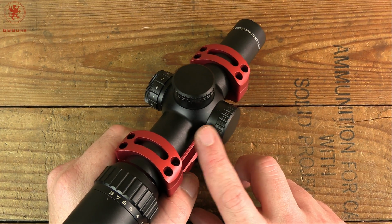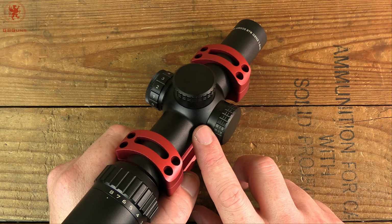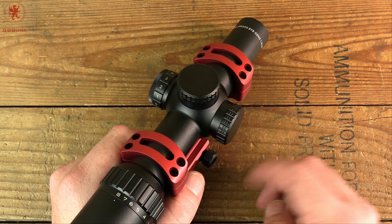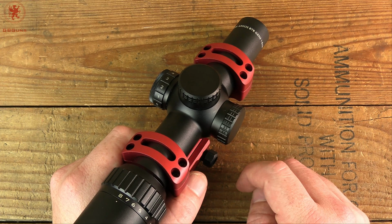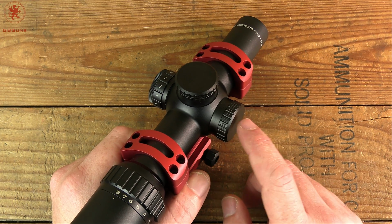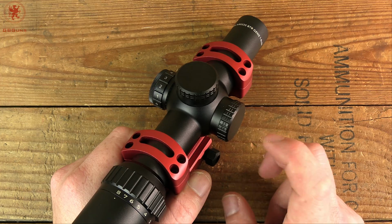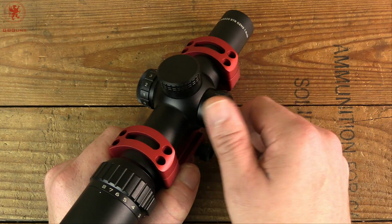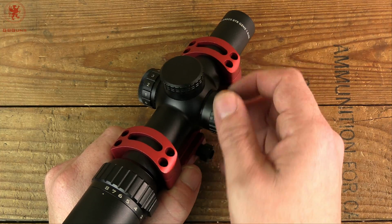We have capped turrets for our adjustments, as they should be on a low-powered scope like this. Remember, if it's a low-powered scope, chances are you're going to be in tighter conditions, say heavy brush or trees, or doing training close range type stuff where there's a lot of chances to rub against foreign objects or gear. So having it capped keeps that safe. What does it look like underneath?